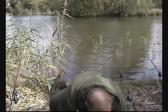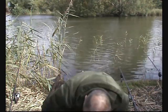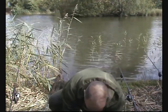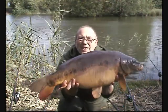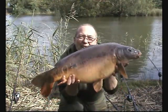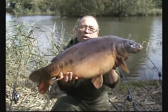Hope she behaves herself, she's an absolute cracker. Nearly give me a good slap with its tail. Plenty of fight left in it. Here you go. How about that? Absolute cracker.